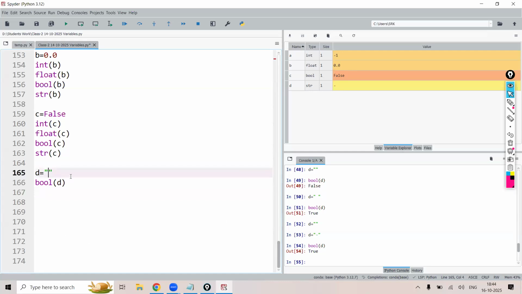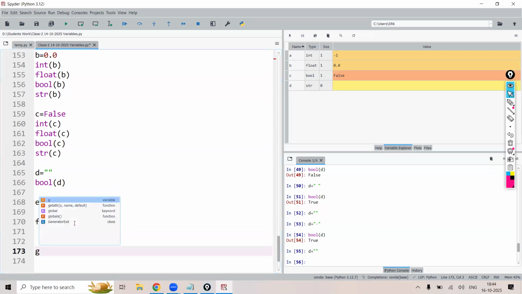Now, how to convert to Boolean is clear, right, everyone? So when you have a single character like this, let me take different examples. E is equal to yes. F is equal to string of 1.2. And G is equal to 1, like this.